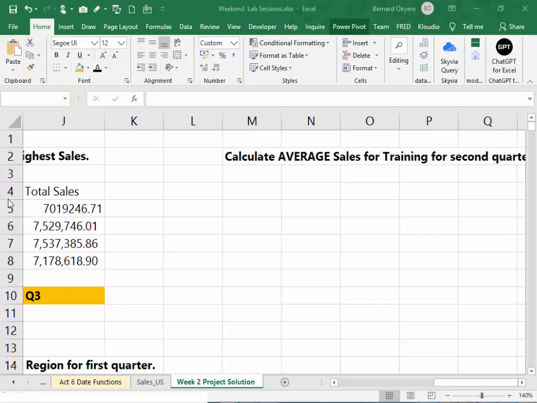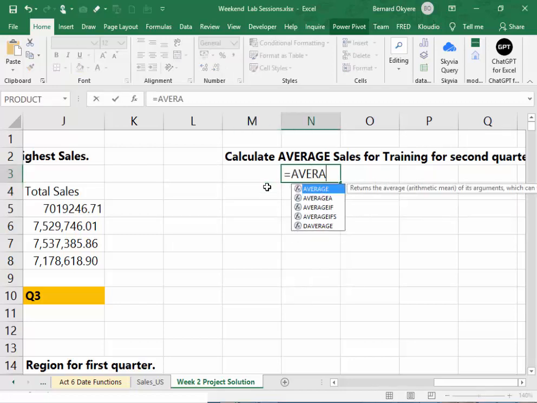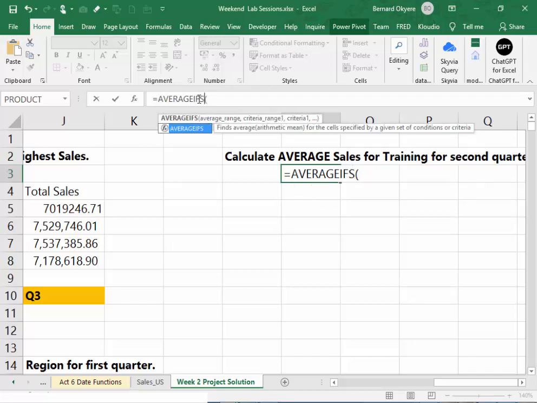Average sales for training for second quarter. So for this one we use AVERAGEIFS. So you type equals, let me do it to the right, equals AVERAGEIFS. Oh, the plural one, AVERAGEIFS.